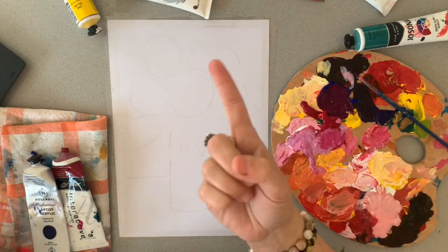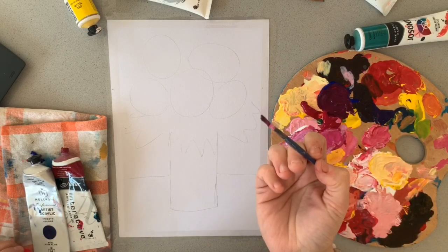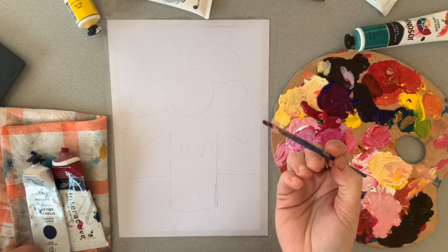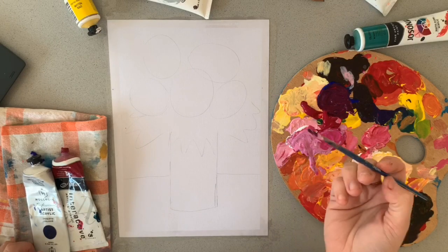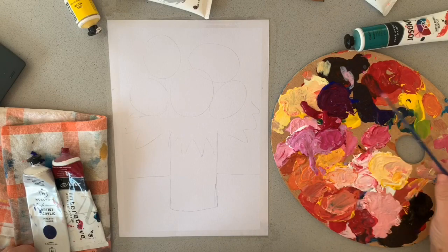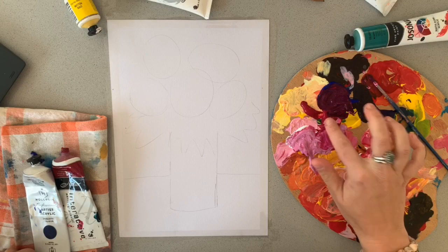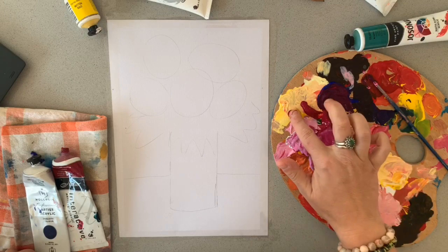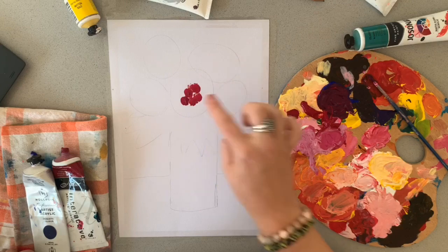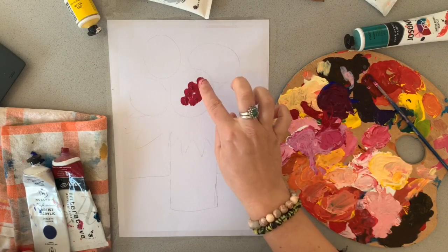So we're going to use our finger for the points today. If we did all the points with a brush, it would take an extremely long time. I think we would get fairly impatient, and I think our dots might start to get a bit messy. So this is a quicker way to do pointillism because our finger is a lot larger than a little brush, and we're literally just finger painting like this.